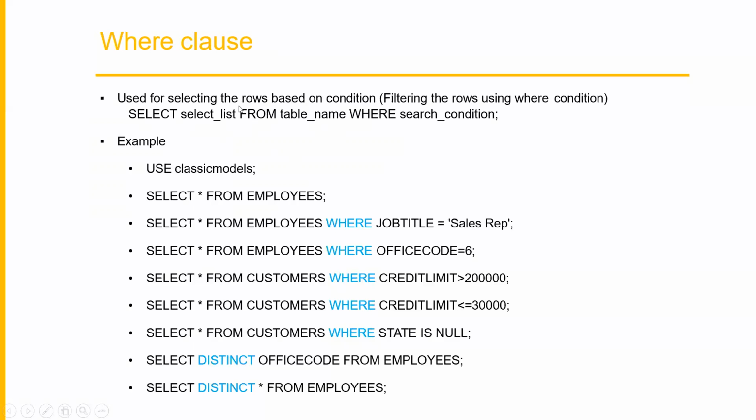And when we want to restrict the columns, we can specify it beside this select command. How about rows? How to restrict the rows? That we didn't learn. That we can do using the where clause. So select some select list, that is my column list, from some table name. I don't want to read all the rows from the table. The table can have hundreds of rows.